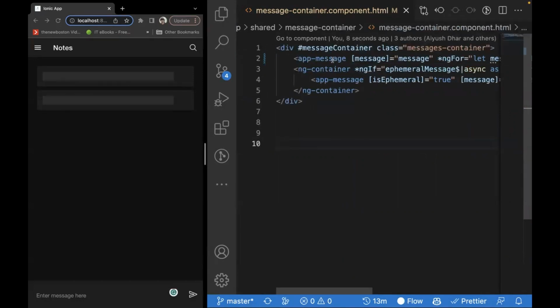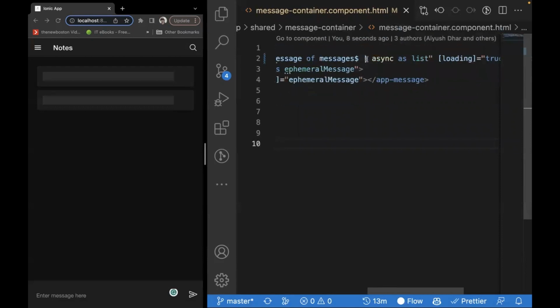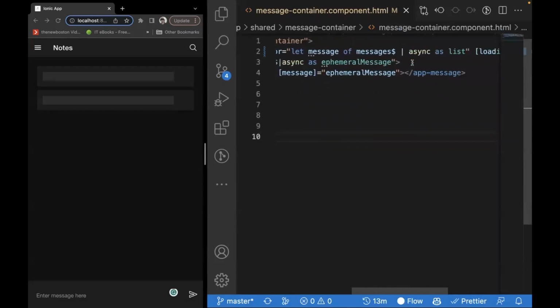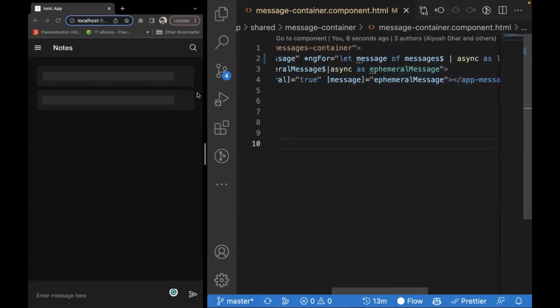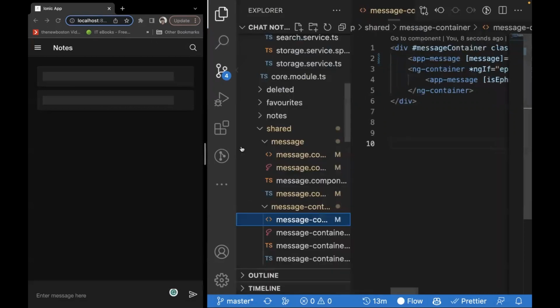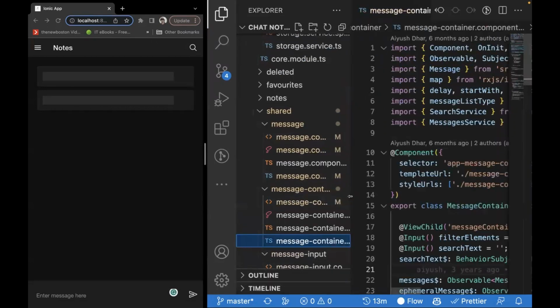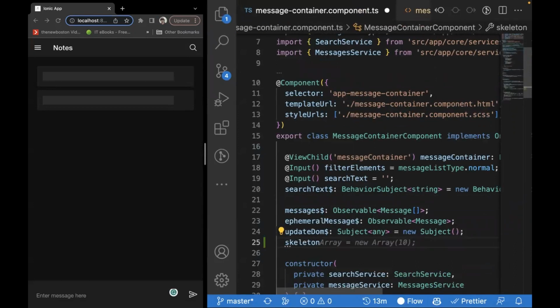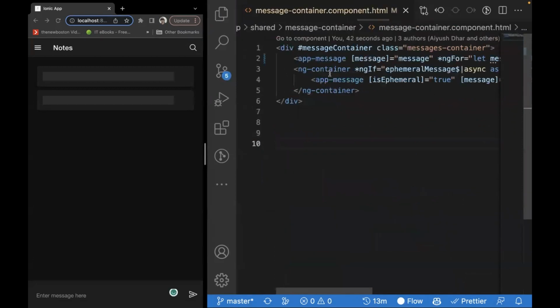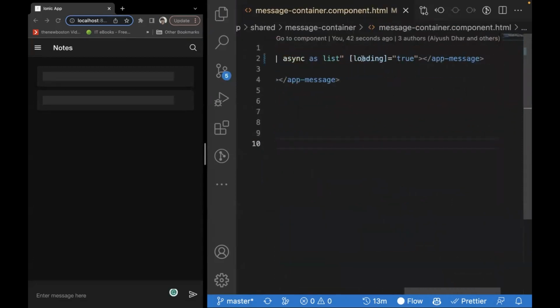Now, normally you won't be setting up messages like this because you won't have the list of messages. So let me show you another step that you can do, if you're rendering a list of messages and you want to show a skeleton loader for that. To do this, we'll go inside message container and create a dummy set of messages. We'll call it skeleton array and populate it with not 10, maybe say 5. And with this, the next step, we remove loading over here because this is already loaded.